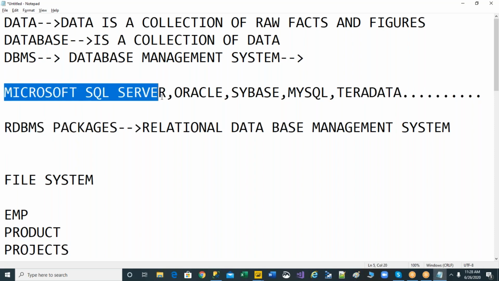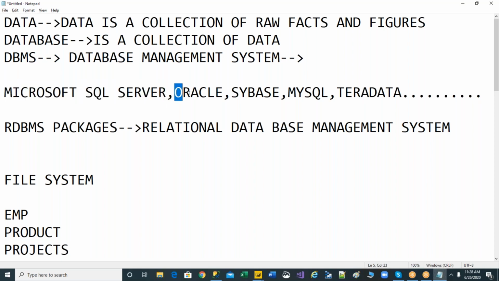Microsoft SQL Server is a database created by Microsoft with the help of RDBMS concepts, and they renamed it Microsoft SQL Server. Like that, Oracle Corporation created their own database with the concept of RDBMS packages and renamed it Oracle.